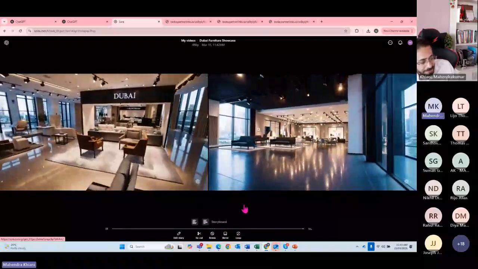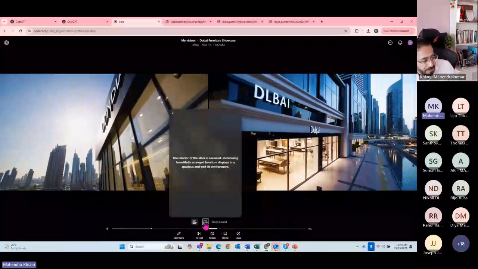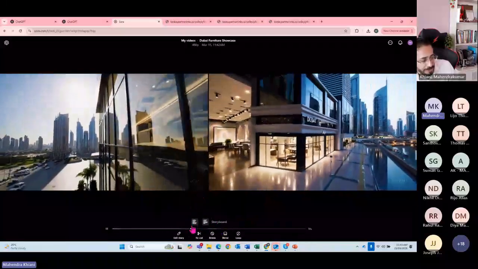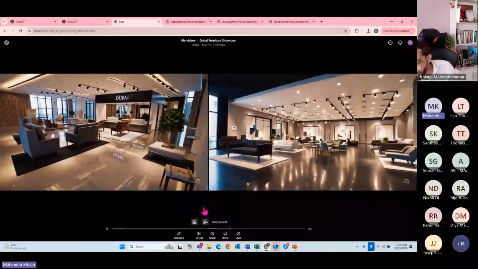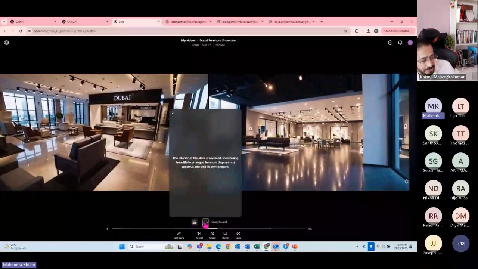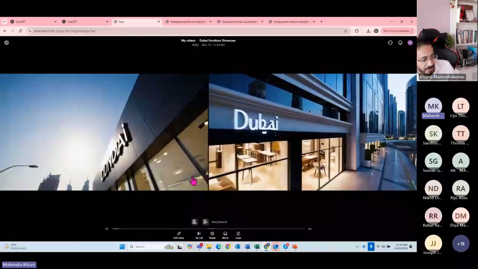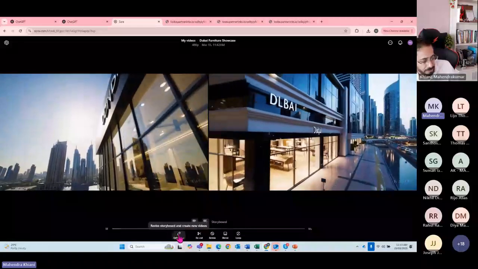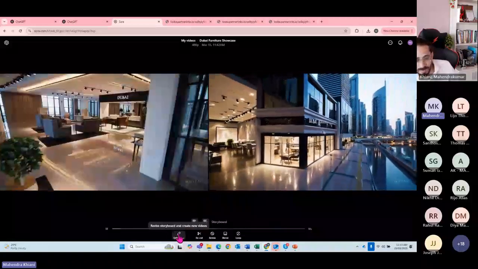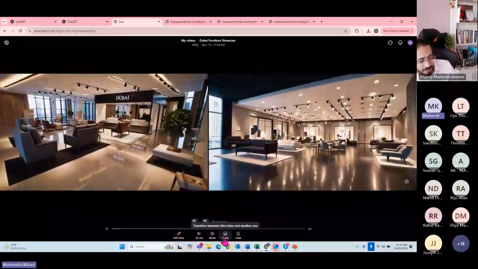And then I can change the storyboard as well. Let's say I want to change the storyboard. I can change it now; I don't like this, I don't like that. See, these storyboards are appearing right over here, and I can edit this storyboard. I can click on edit story and it would edit. I can blend this video.